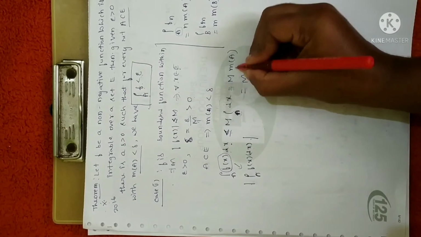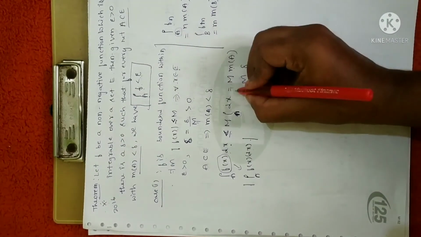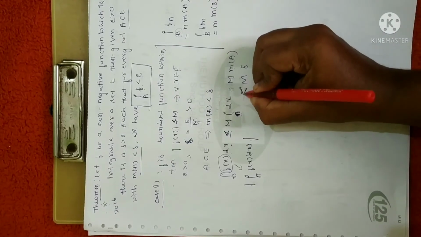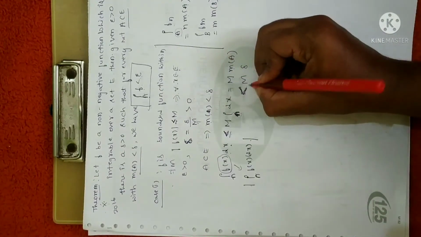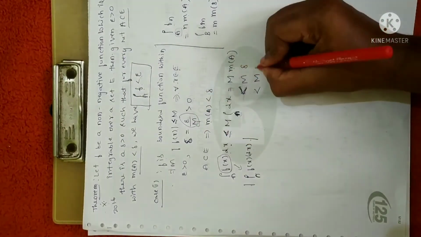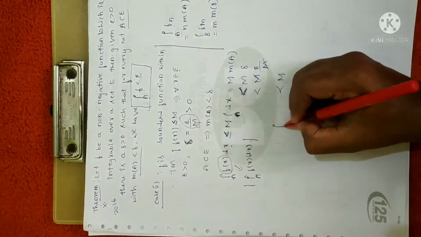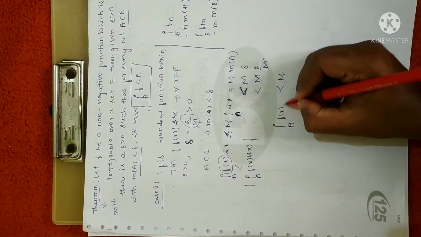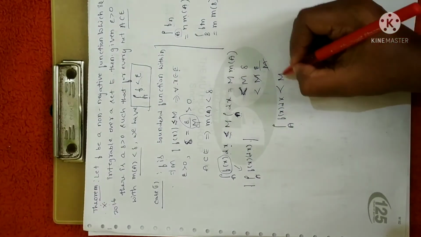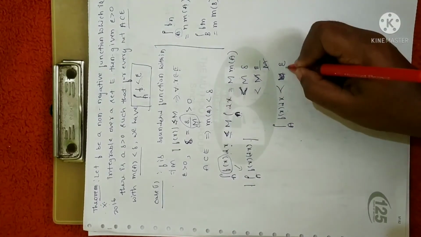Now the measure of A is less than delta, so the equal can be replaced by delta. Now m into delta is chosen as epsilon by m. So m gets cancelled, and what you are left with is capital M. So what I have obtained is: integral over A of f of x into dx is, after cancelling, epsilon. So integral over A of f of x into dx is less than epsilon.